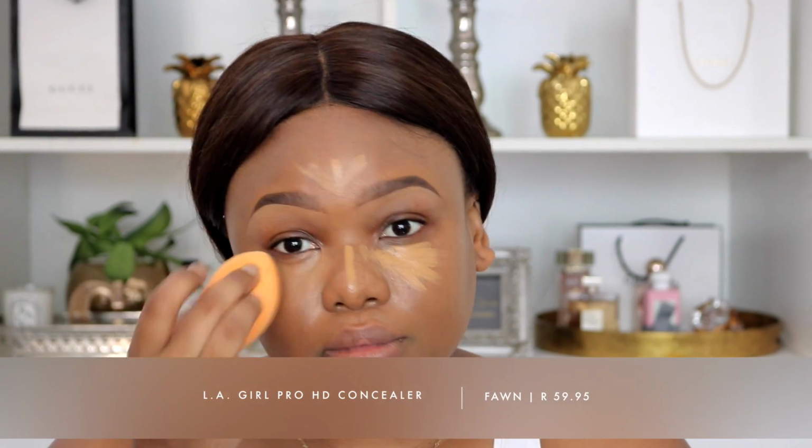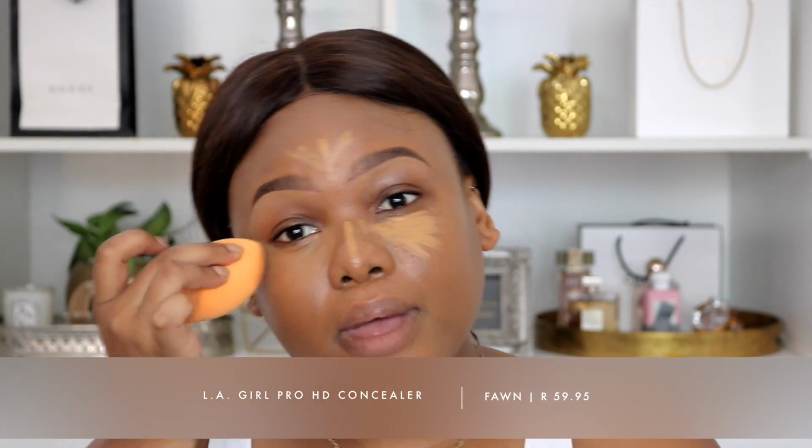I got this through someone who was coming down from the UK, and as I was applying the concealer, I realized it just felt so heavy and so thick for me. So I just switched it out for my Aloe Girl Pro Concealer in Fawn. I'm almost out of this stuff, so I need to go shopping. But I feel like this concealer gives you the right amount of coverage, and it doesn't feel heavy or thick, especially if that's the look you're going for. You don't want to use cream concealers or cream anything to contour or highlight with. You just want to keep your skin breathable, fresh and light, and as you can see, I'm loving it.